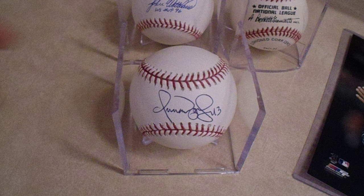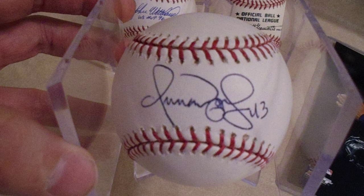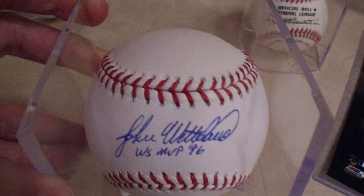For my fall Facebook purchase videos, I bought two baseballs from the same seller. When I saw this Omar Vizcayal, I don't have it in my collection and it is PSA authenticated. So when I saw that, I thought, well, that's cool — I don't have to have it, but solid defensive player. And I saw this baseball as well, the John Wetland, which I do not have in my collection, with the World Series MVP inscription and the Leaf authentication, so I went for it.